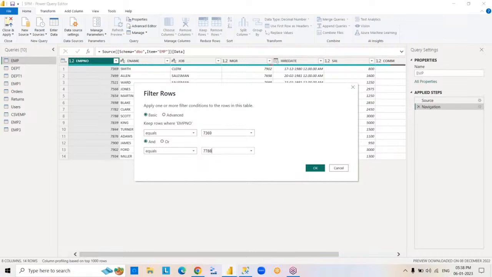But here the important thing is there are some operators: and operator, or operator. When we use and or operators, what is the difference between and or operators?